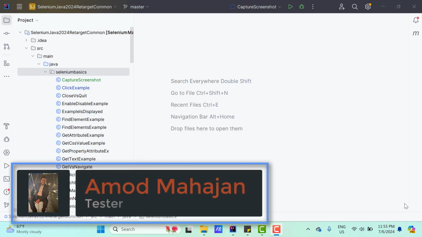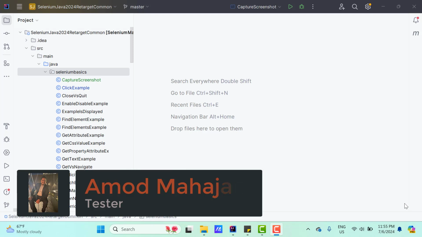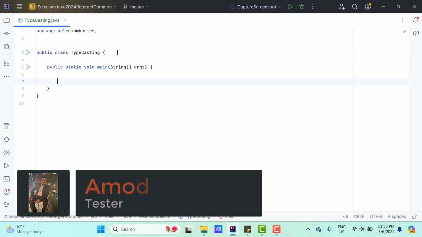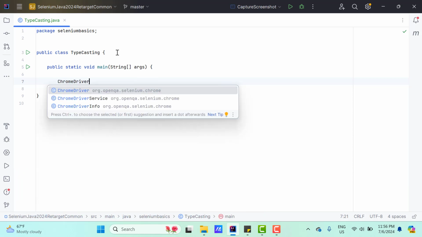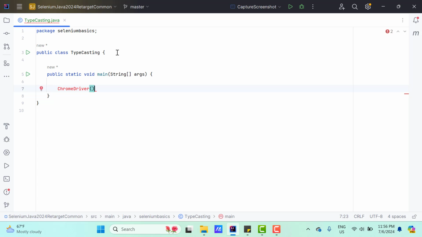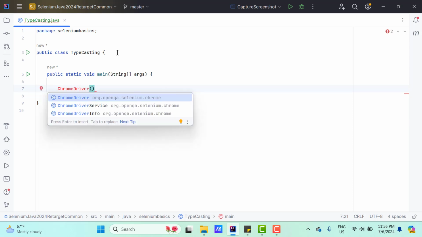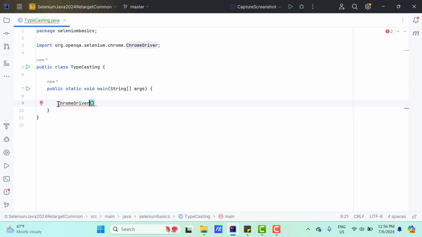If I ask you to launch a Chrome browser and load any URL, to launch a Chrome browser, I need to create an object of the ChromeDriver class. So I need to call the constructor of ChromeDriver, which is ChromeDriver itself, because the constructor name and the class name are the same. And I will import the ChromeDriver from Selenium. We can call any constructor using the new keyword. So when we write this statement, it is going to return an instance of the ChromeDriver class. That instance we need to store into a variable. Since the instance type is ChromeDriver, we are going to create a variable, maybe driver, and the type of this driver will be ChromeDriver.